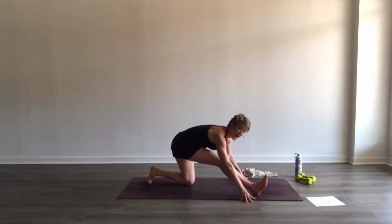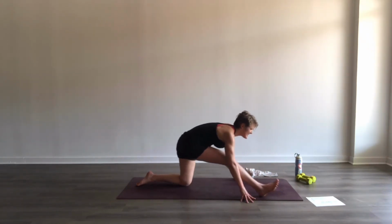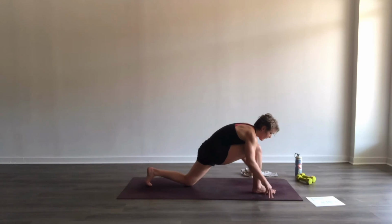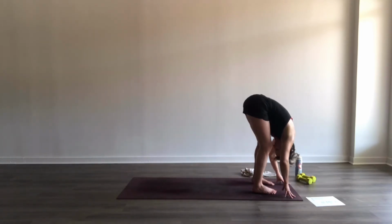Inhale, slide back into a half split. And let's stay in the half split for an extra breath. Lift the chest. With the right heel, press down, pull back. Good, as you exhale, shift forward. Step into a forward fold at the top of the mat.